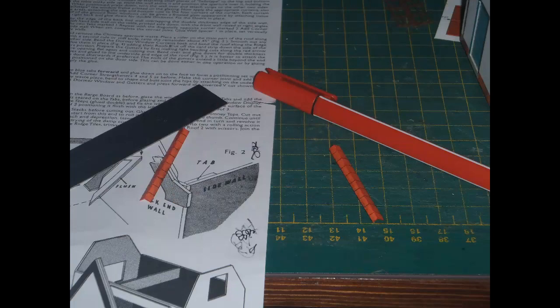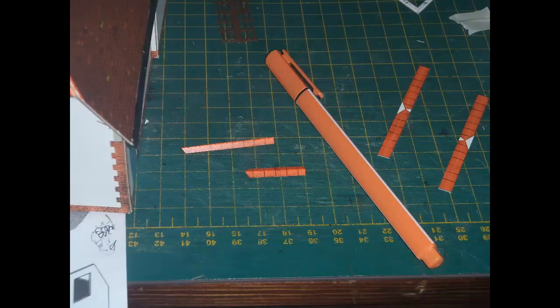Next, ridge tiles need to go onto the roofs. I used a red marker to colour the edges and folds of these first tile sections. But then I decided that orange would be a better match, and I used an orange marker for the remaining ridge tile sections. The ridge tiles go in place on all of the roof ridges.